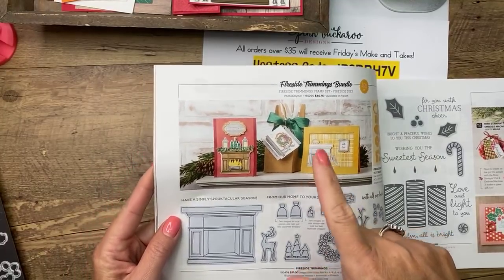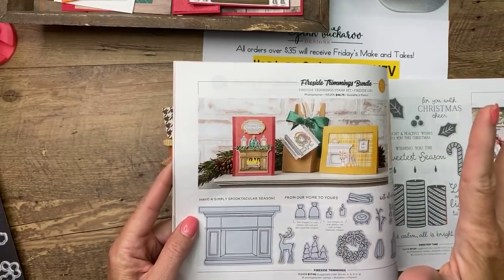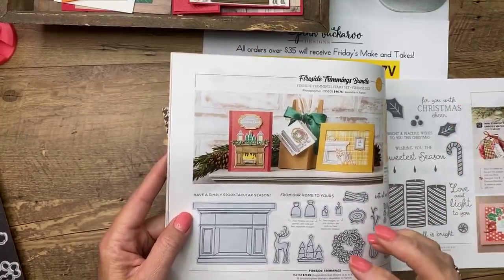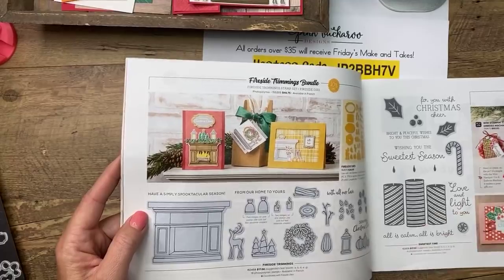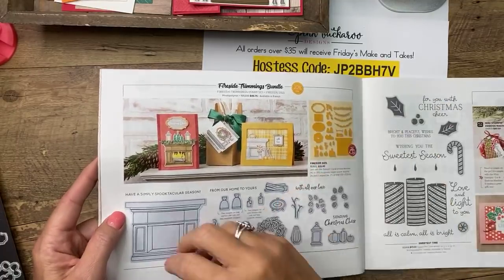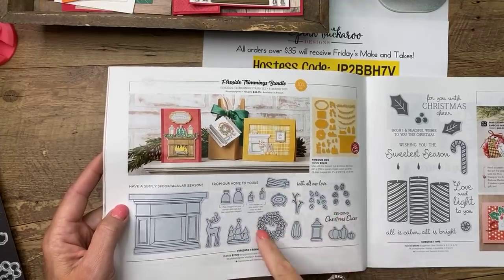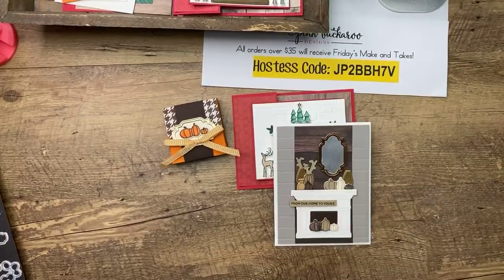That's really cute. So we're going to make two cards. We're going to make a Christmas card and then kind of a fall card. And then we're going to use this to not make a fireplace card. We're going to make a 3D project and use the stamps and the dies for the tags. So don't always feel like you're pegged into doing a fireplace every time. You don't have to. There's a lot of little cute things here that you can use without the fireplace. All right, so let's get started.